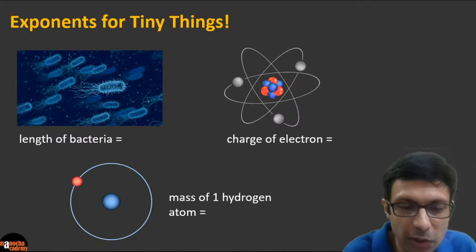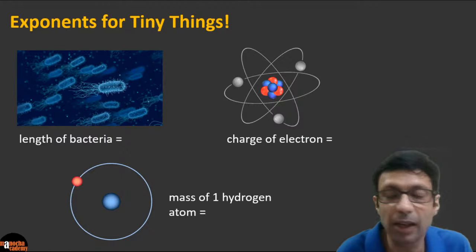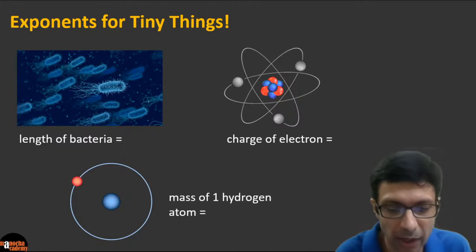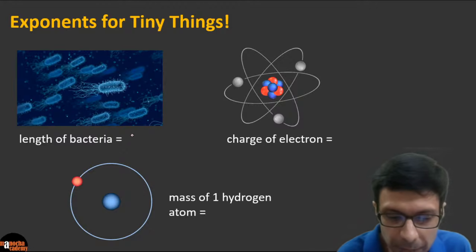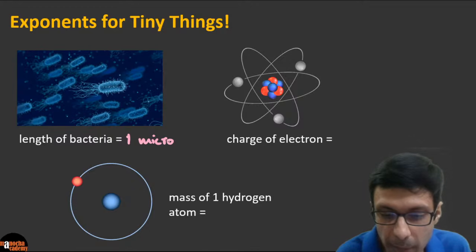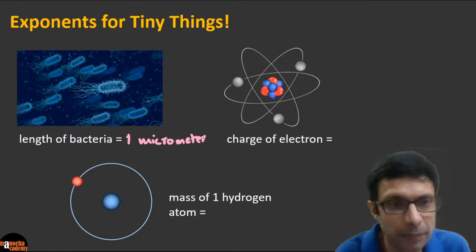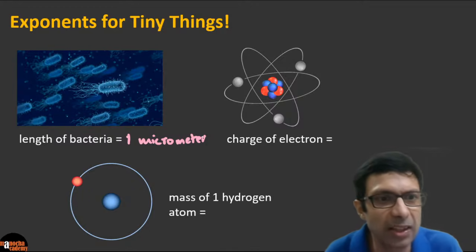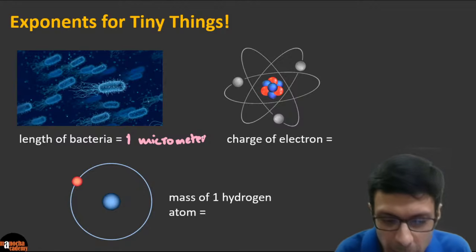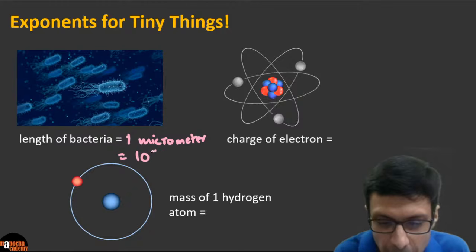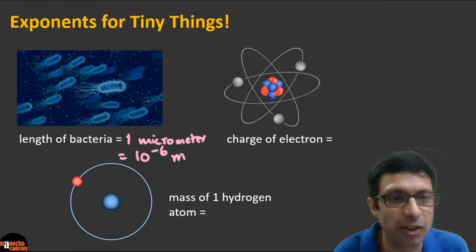So if you guys know, it's approximately 1 micrometer, right? And what is 1 micrometer? So guys, if I say the length of the bacteria is 1 micrometer, who can tell me 1 micrometer is how many meters? Come on, I want all of you to participate. Excellent. The math magic says 10 to the power minus 6. Superb. Right answer. 10 to the power minus 6 meters.